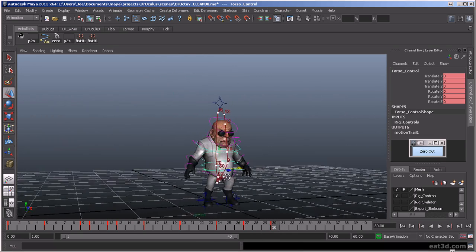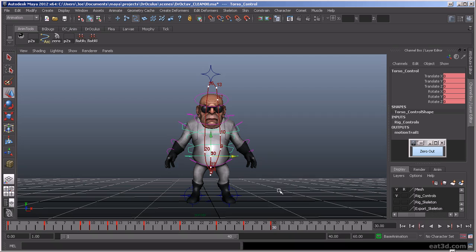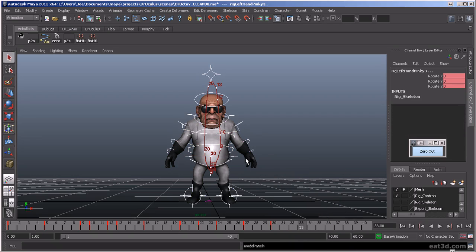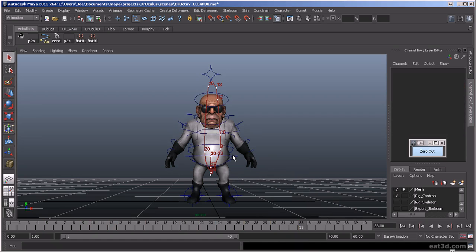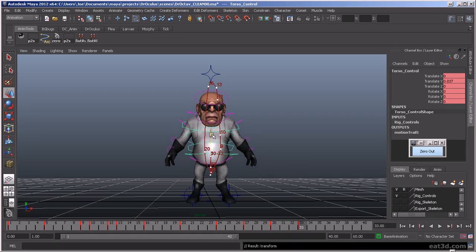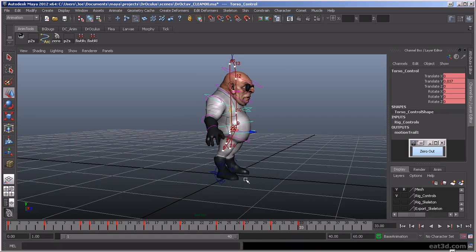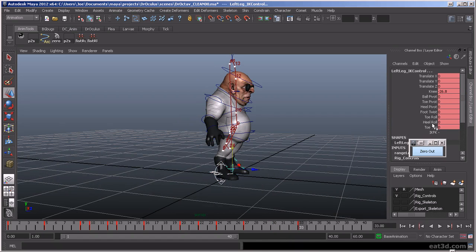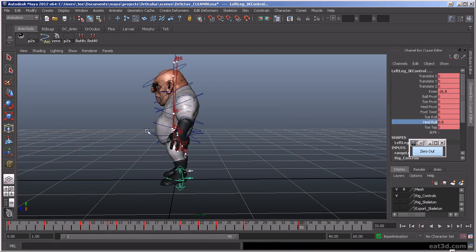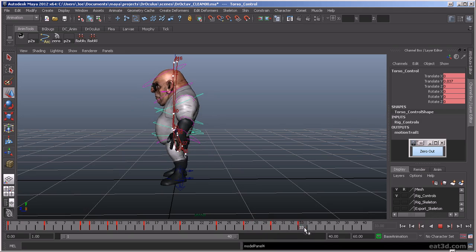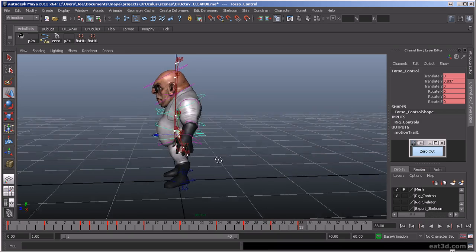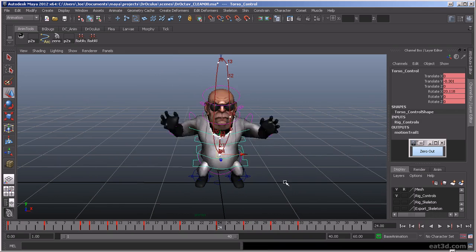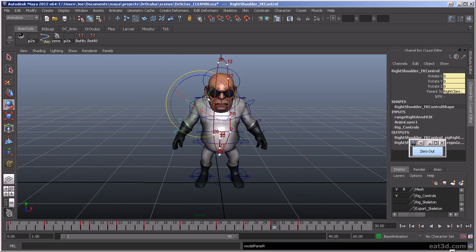I would probably have another couple frames here. I'd set another key. I'd actually have him overshoot this pose a little bit. Go up on his toes just a touch. Bring these arms in, maybe even a little bit more here.